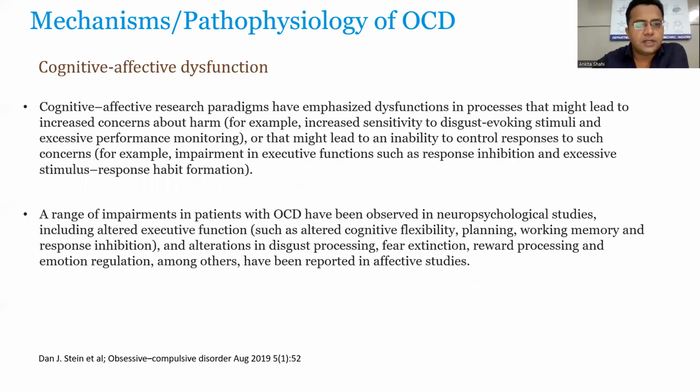Cognitive affective research paradigms have emphasized dysfunctions in processes that might lead to increased concern about harm, for example, increased sensitivity to disgust-evoking stimuli and excessive performance monitoring, or that might lead to an inability to control response to such concerns, for example, impairment in executive functions such as response inhibition and excessive stimulus response habit formation.